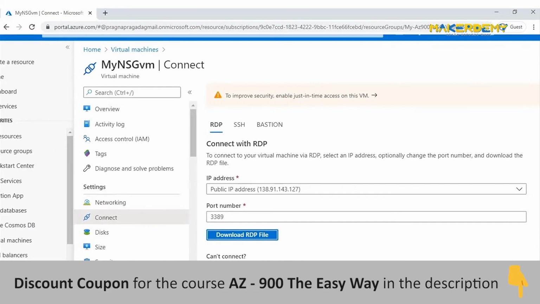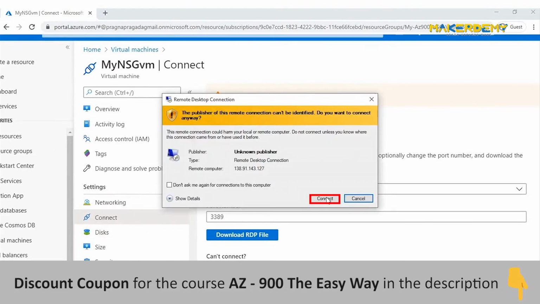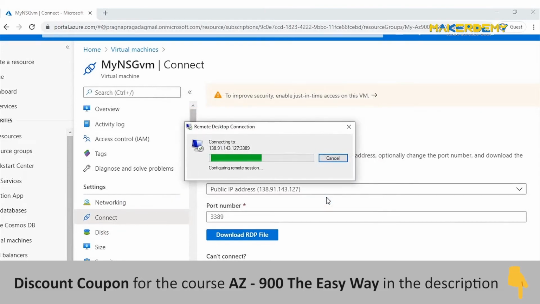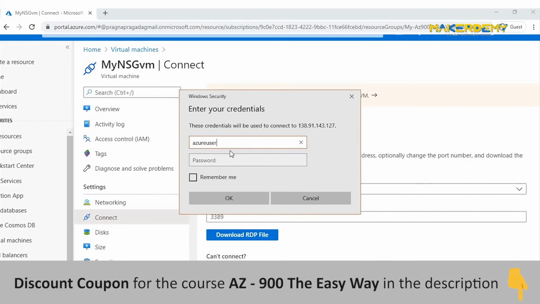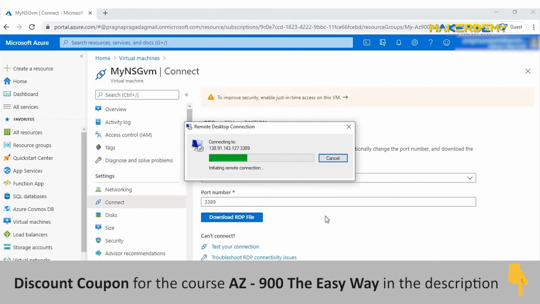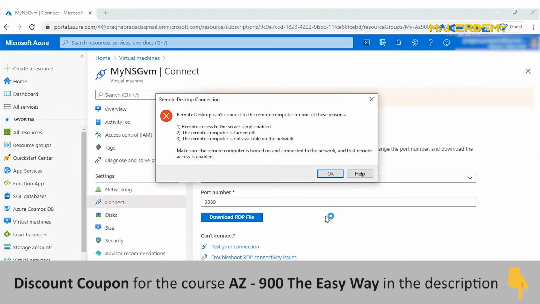Download the RDP file and run it. Click Connect when prompted. Enter the username and the password. Wait for some time. You can see a pop-up saying that Remote Desktop can't connect to the remote computer. By default, the Network Security Group does not allow Remote Desktop Protocol or RDP.